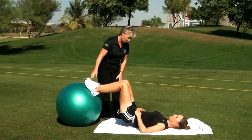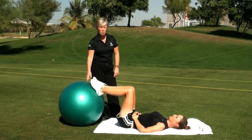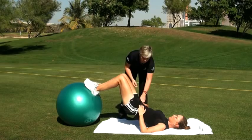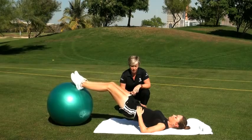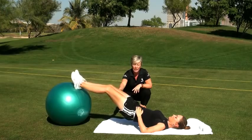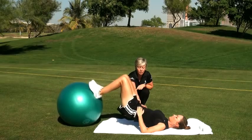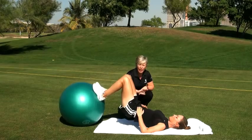The next exercise is going to be a progression of the previous one, and we're just going to make this a little bit harder. So Stephanie, if you lift up again, keep your core nice and tight and slowly straighten your legs out. Lovely. Bring them back and just keep going. So Stephanie's working her legs very hard here, but she's also got to keep her core tight so that she doesn't overarch her back. So she's keeping this nice and stable and flat through here. If you start to arch your back, you will feel pain in your back or in your hips, and that's the time to stop. This may be too advanced for you. And relax down again.